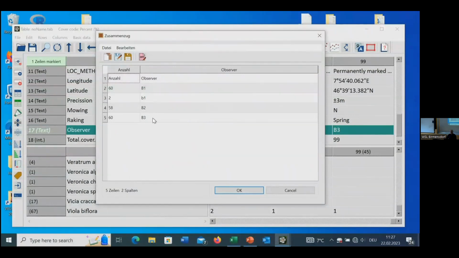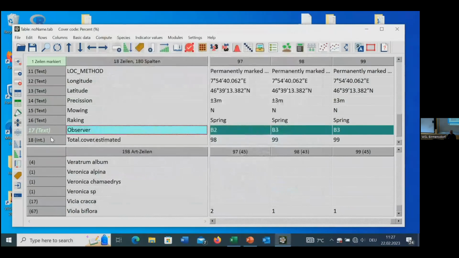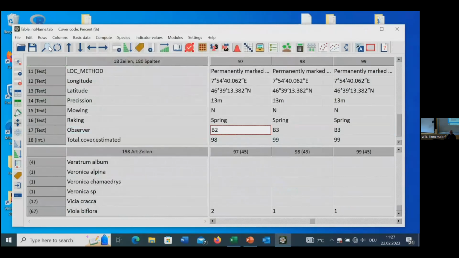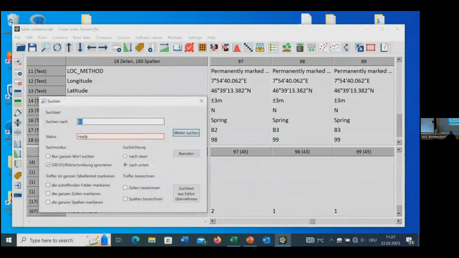We have three observers, but one, that's the same, so we have to replace the B1. We don't ignore the case.